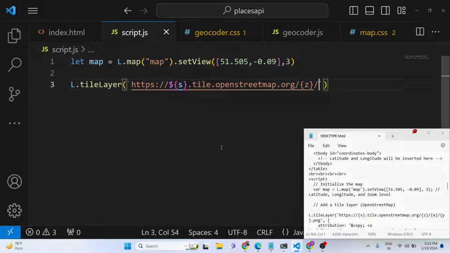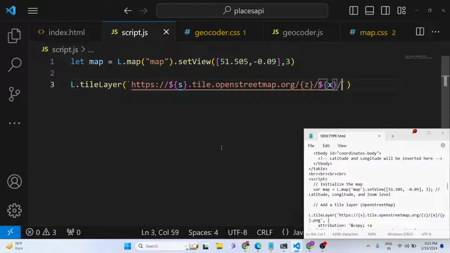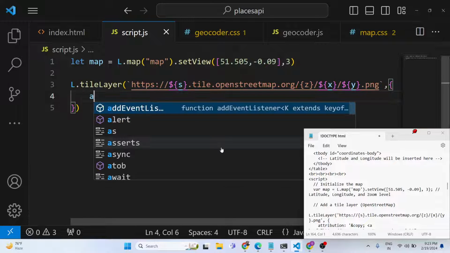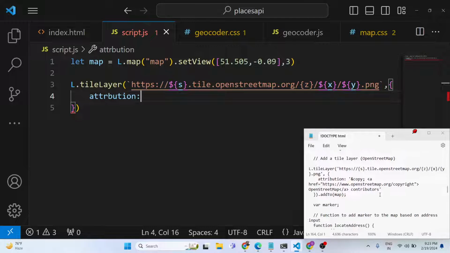So this URL we are using, X, Y, and this is actually a PNG image. So we are just embedding this PNG image, and the second option is an object. This contains an attribution value. So what I will do, I will simply paste it. That's all.